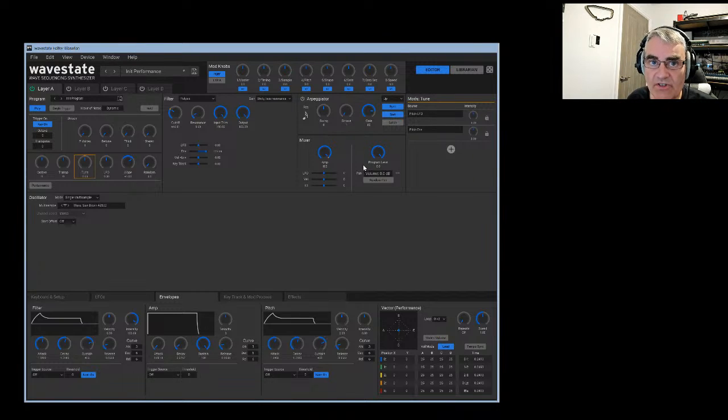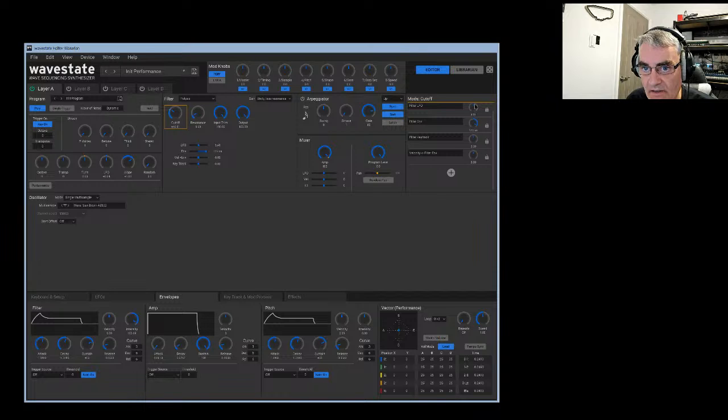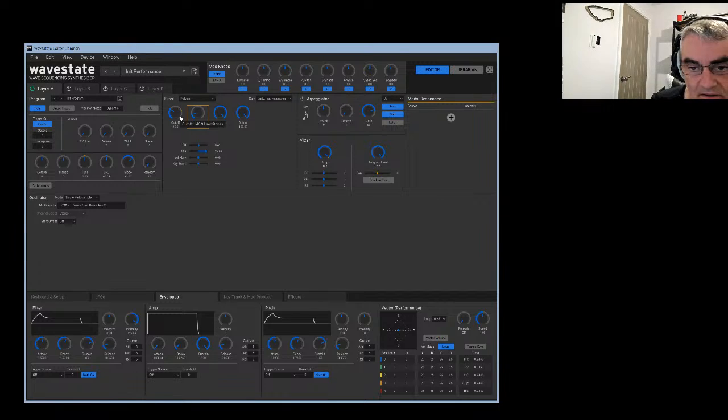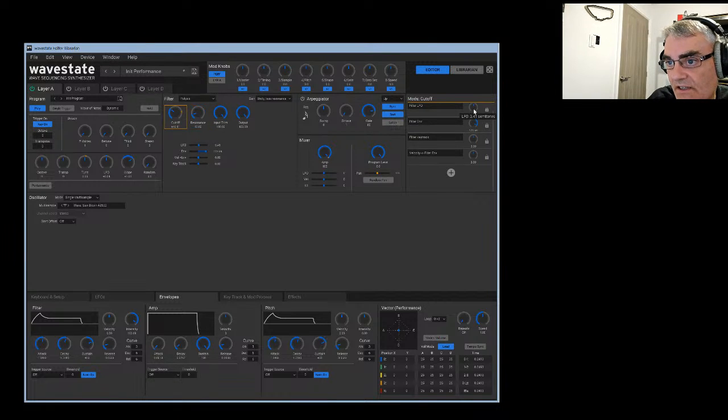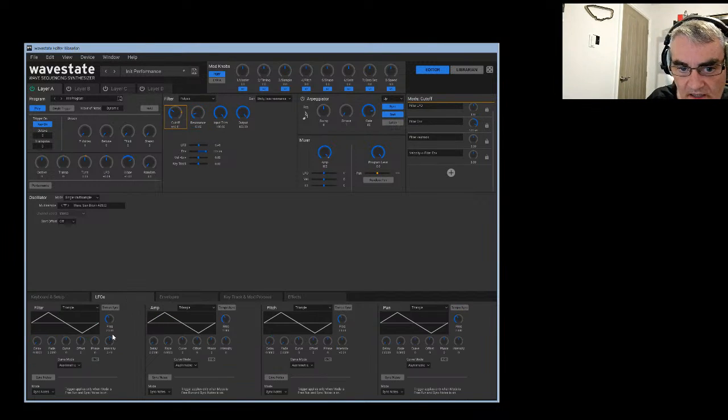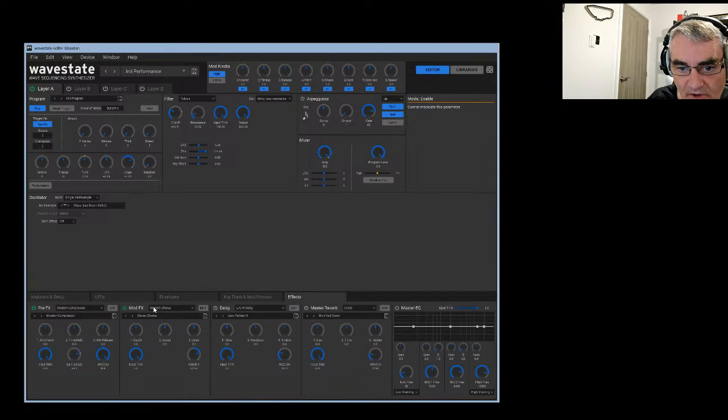Other than wave sequencing, you can do some more interesting stuff as well, but just to keep it basic, I'll just include a little bit of pitch modulation, a little bit of filter modulation, got a bit of resonance on there, and let's listen to that. Yeah, you can hear that filter. So I'm going to turn that filter speed down. You can hear the pitch modulation on there as well. Let's give it a bit of chorus.